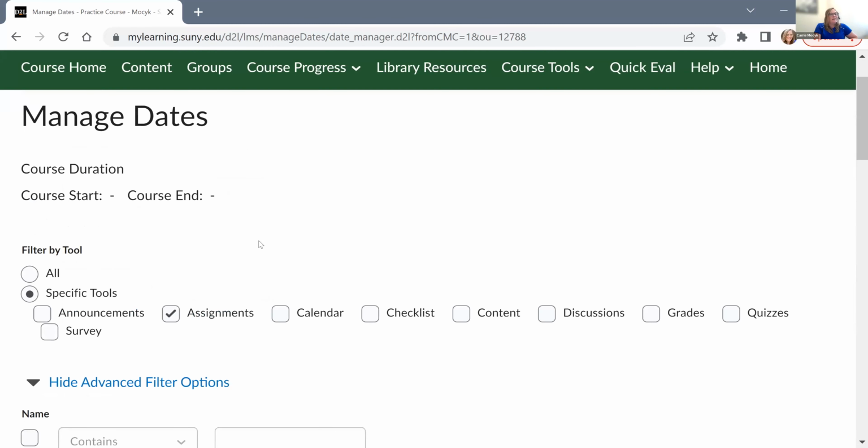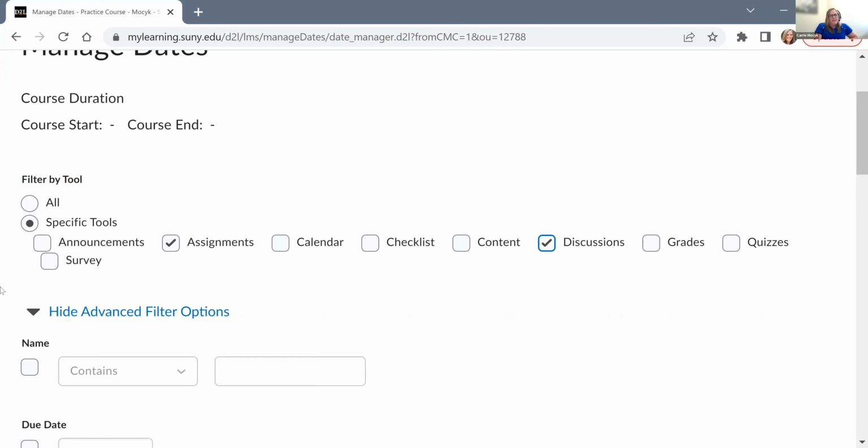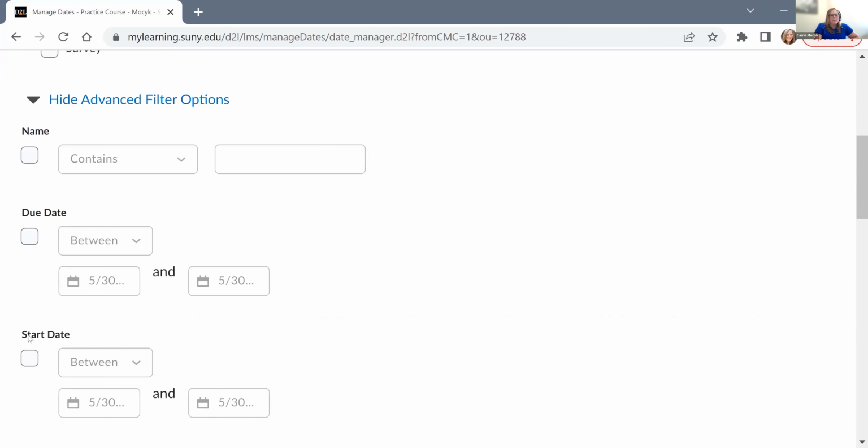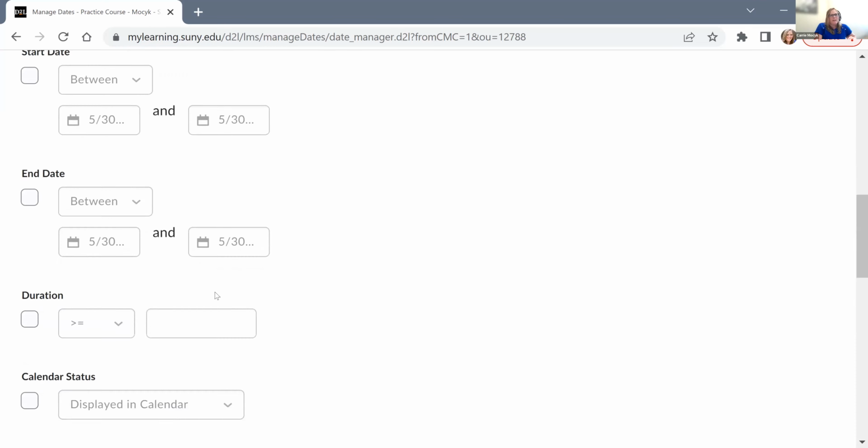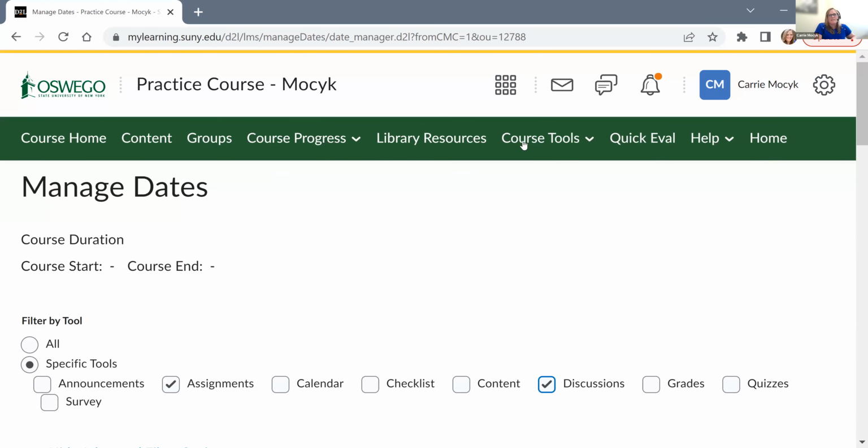But that is where the knowledge of discussions comes into play, because when you click on the discussion one, it's going to give you both the forum and the topic. And that's why it's so important that you do all of that work inside the topic. But that is definitely a really helpful tool. There are ways to make it so that it adjusts by however many days. You just have to kind of play around with it, but it does exist.